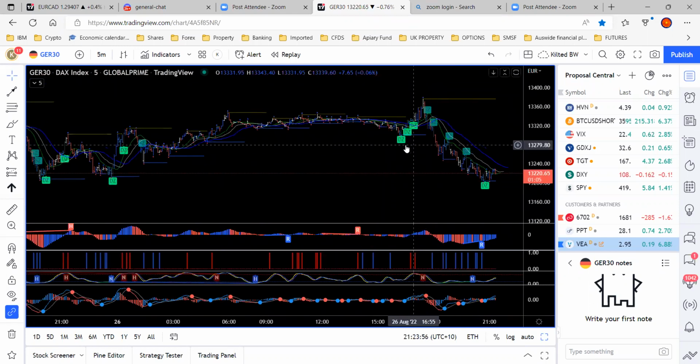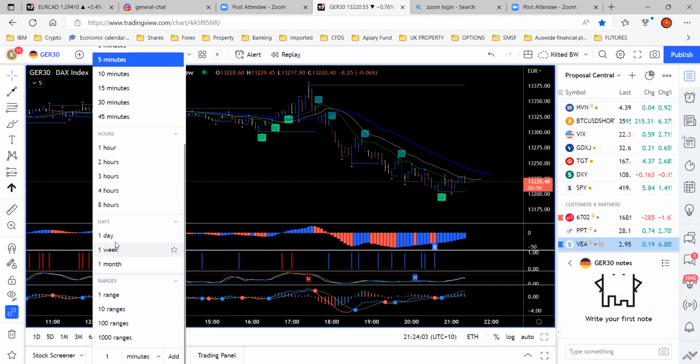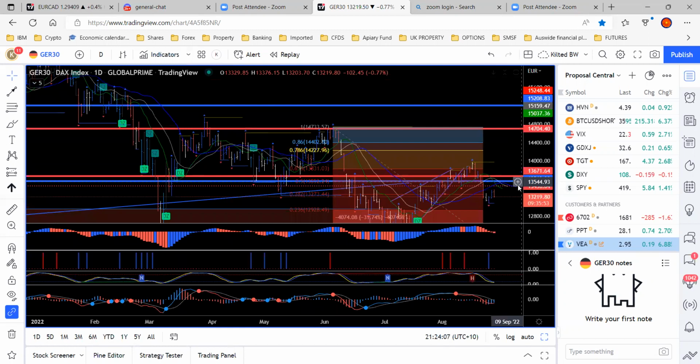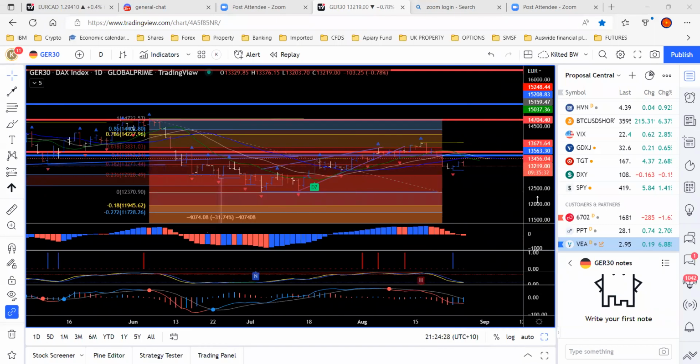It's something I'm working on. I find it a lot easier if I pick something on a higher time frame, like a daily, and pick the move in that direction. In this case, you can see I've drawn levels here, right? This is a rising wedge, and price broke this level. Then you'd be looking to go down into a lower time frame, say a 15 minute, then take fractal breaks down that way, but based on the daily.